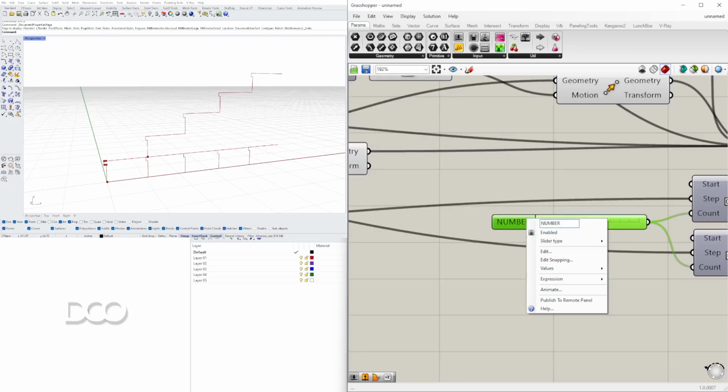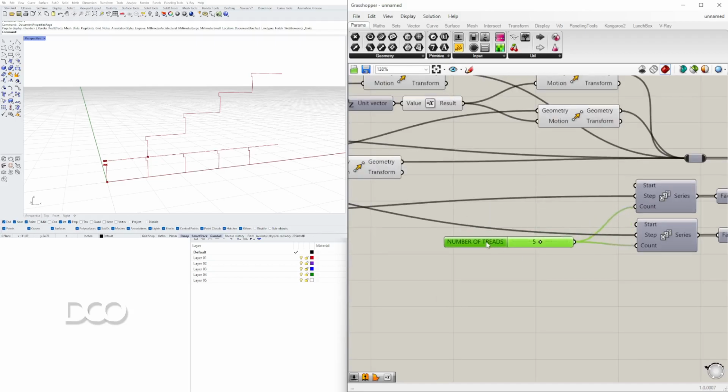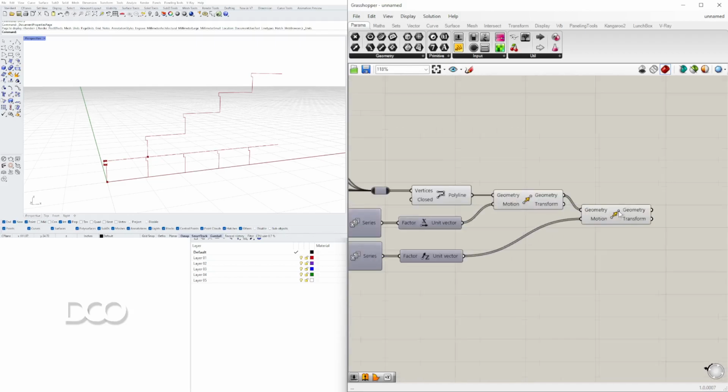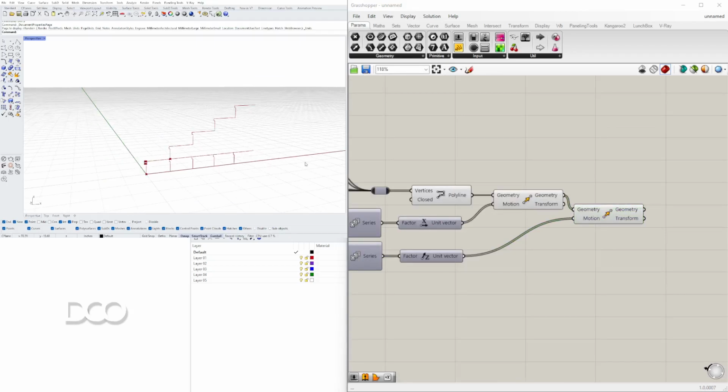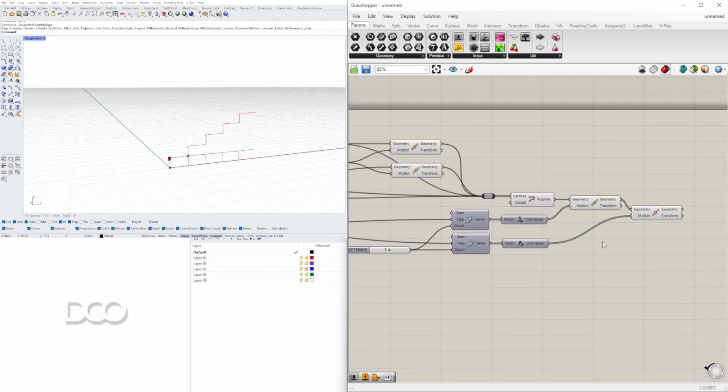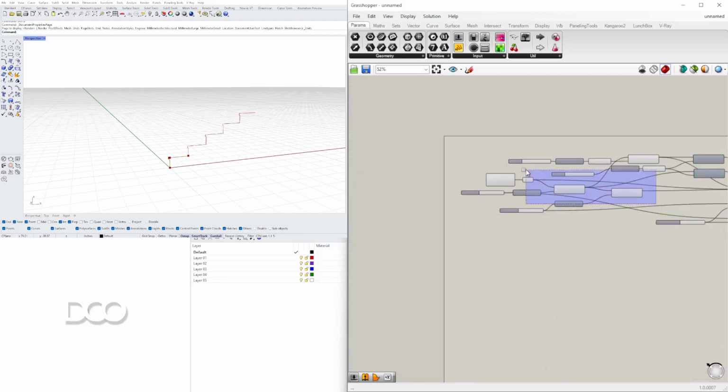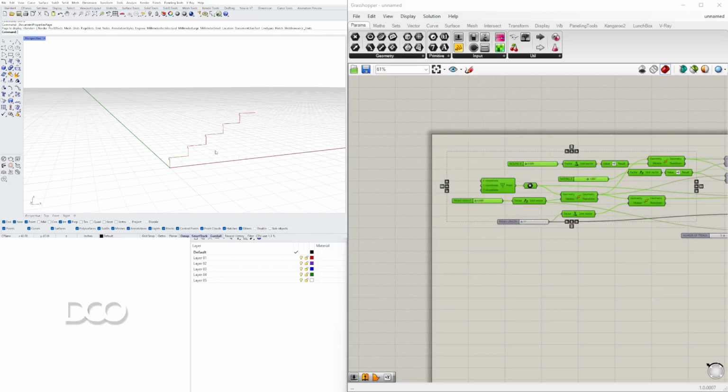And here I'll go number of treads. I'll disable the preview on all of this stuff back here, including the points.